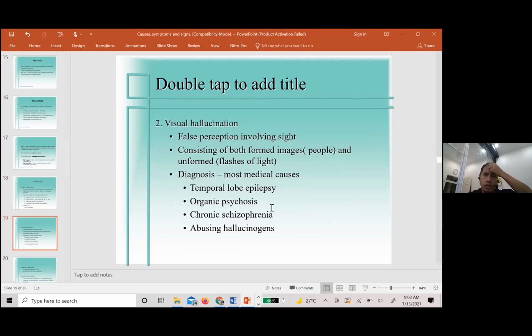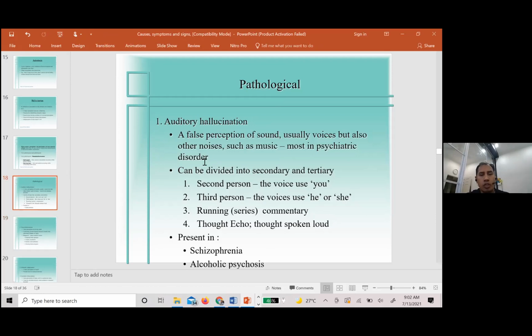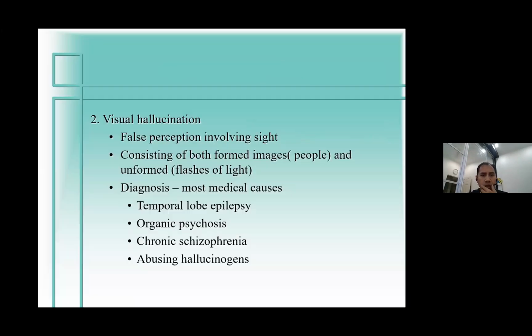Okay. So visual. Just now, auditory we usually associate commonly with schizophrenia, ataupun drug-induced psychosis. Okay, just schizophrenia, forget about alcohol. But for visual, yes, in schizophrenia it can happen, but when someone has visual hallucination, we have the tendency more towards the organic. Organic means what? It is not really schizophrenia, I would say. What kind of organic? For example, temporal lobe epilepsy, or brain tumor and so on, ataupun substance. Yeah, substance also can present commonly with visual. But I'm not saying that in schizophrenia visual cannot happen.